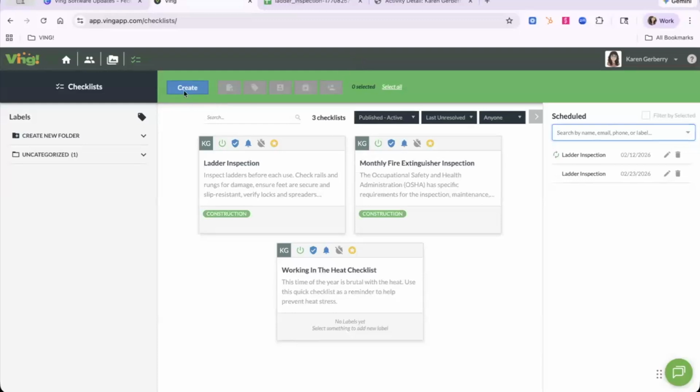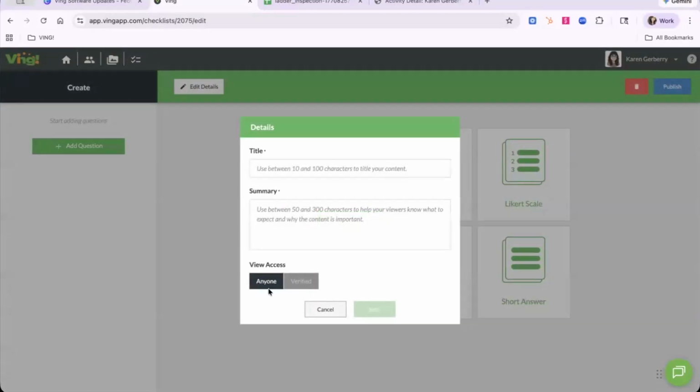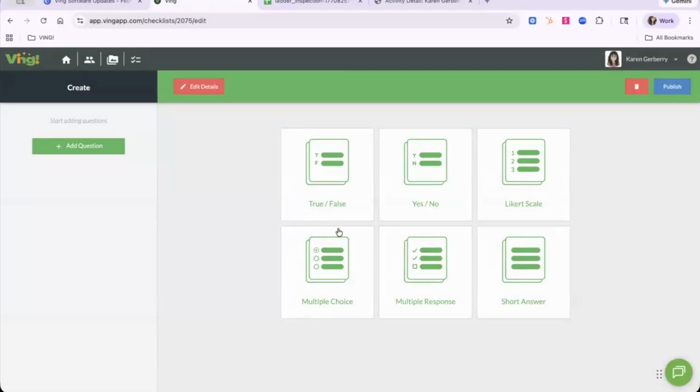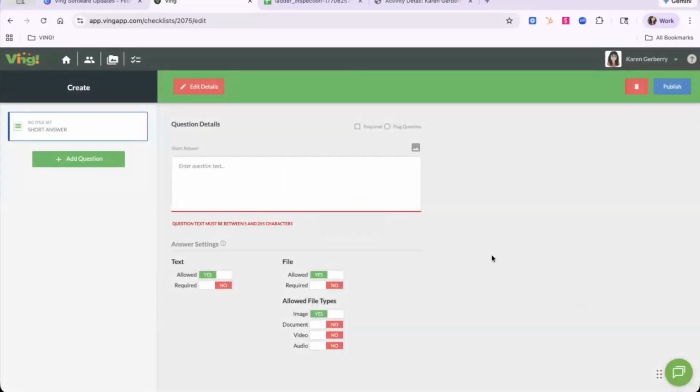So first up, we'll jump into the create area. I'm going to go ahead and cancel this. When you come in here, you're going to click short answer. And of course, you can put your short answer in here, but you'll notice there are a lot of different options down below. So as always, you have two different options in each of these different areas. You can allow them to do something. So they're allowed to submit text, which you can actually toggle off. If you only want them to submit an image with no other text, you could do that. So you have the option, are they allowed to submit text? And are they allowed to submit a file?